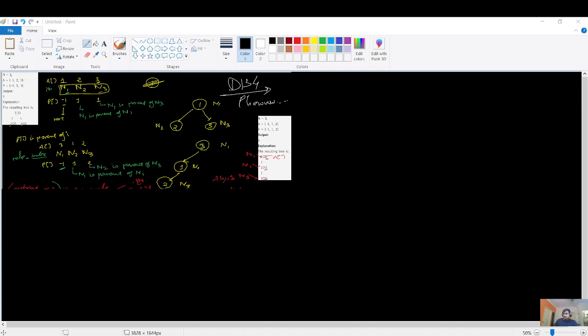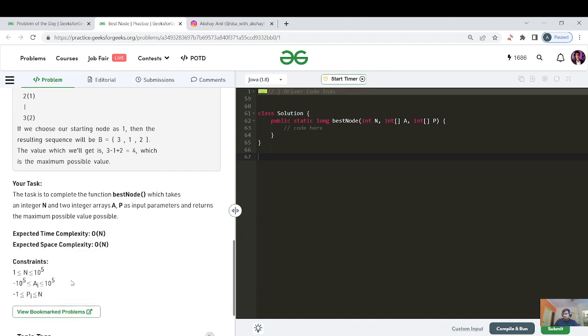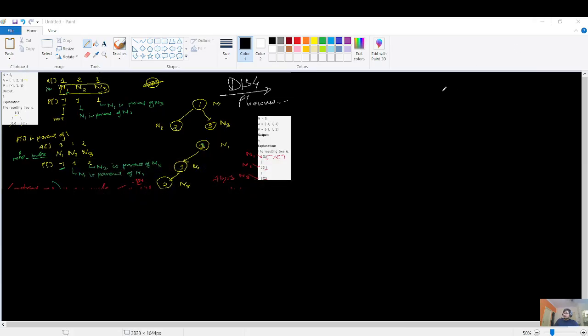Since the constraint is given as n equals 10 power 5, obviously we cannot code this approach in n square, or in exponential time complexity as well. You need to go below n square. For 10 power 5, I believe n root n is the worst complexity. You can watch my time complexity video to visualize how I'm saying n root n. And then you can go below n root n, as n log n, then n, and everything which is below n root n, right?